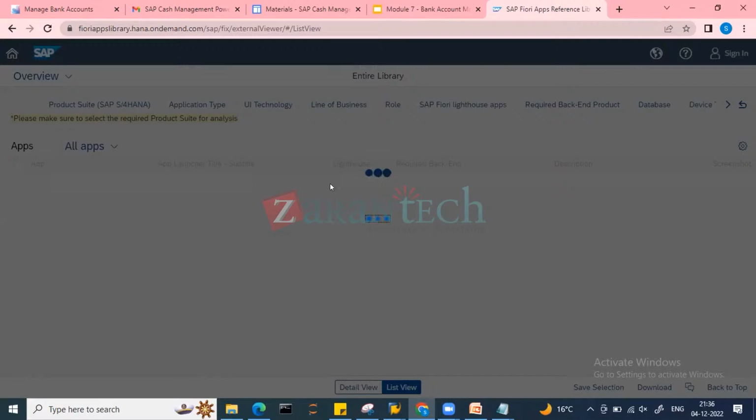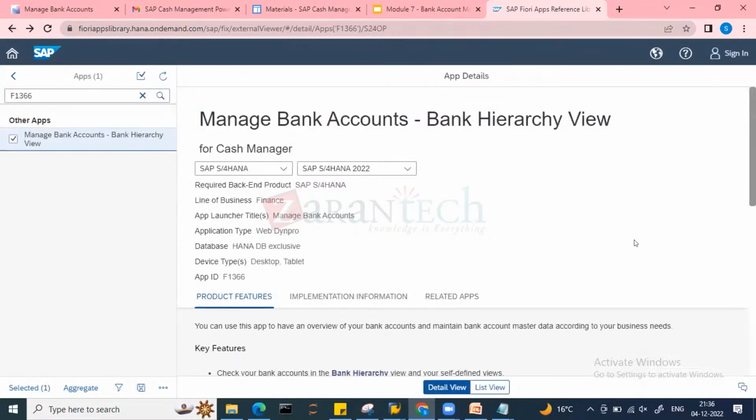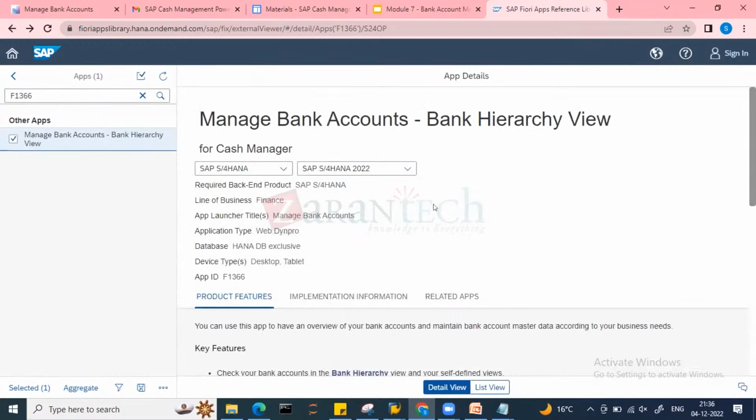Correct. Normally there are some standard rules to assign to a catalog.